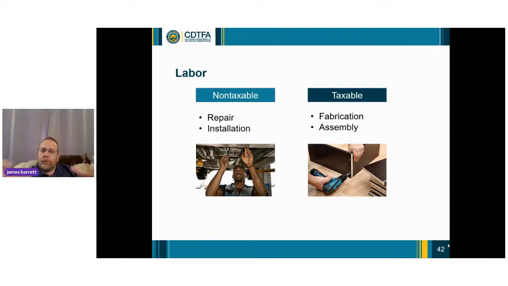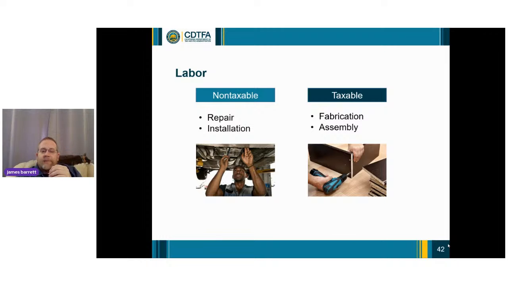If you have a board of wood from Home Depot, okay, I buy a board of wood and I say, cut this up into 3 boards for me, all right? What I'm actually buying are 3 boards of wood, which is the original board plus the fabrication labor necessary to cut it up, all right? Then if I say, put it into a bookshelf for me, what I'm actually buying is a bookshelf, which is the original board, the fabrication labor necessary to cut it up, the assembly labor necessary to put it together, okay?